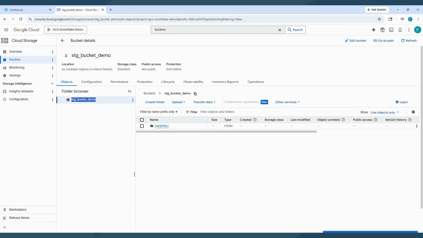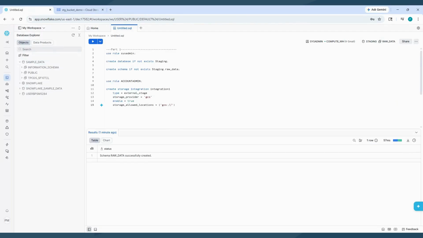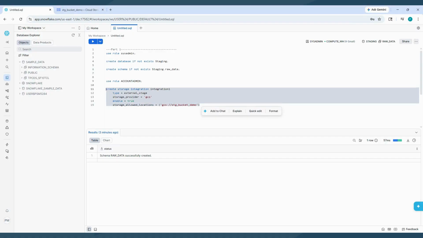I'm gonna copy the name of our storage bucket and mention that right here. We can go ahead and run this. This should be enabled. Okay.